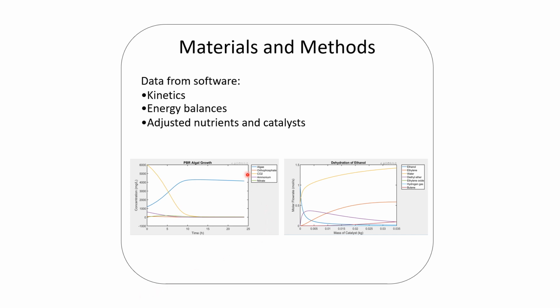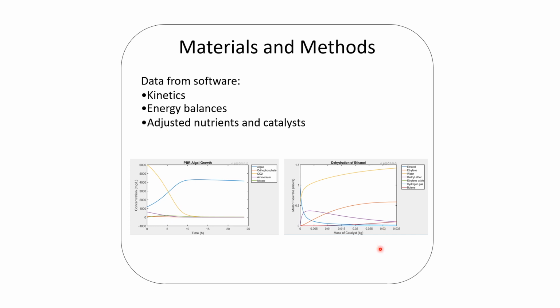The first shows the growth of the algae based on different nutrients that can be found in wastewater. Since the algae is the starting point of our whole process, it was important to maximize the amount that could be sent to the process. The second simulation shows the packed bed reactor used for the dehydration reaction.